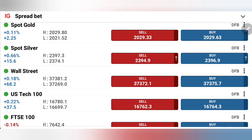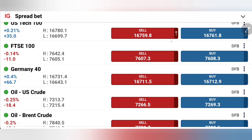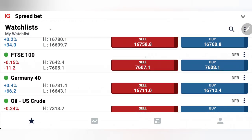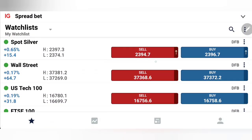Gold, traded with a moderate bullish bias today, has now come towards 2030 levels. At the same time, crude oil has traded in a very narrow range between 72 and 73, which was the no trade zone as we discussed in the earlier update today. So now what to expect from gold and crude oil, which position you should take in order to profit, we will see with the help of charts and indicators.